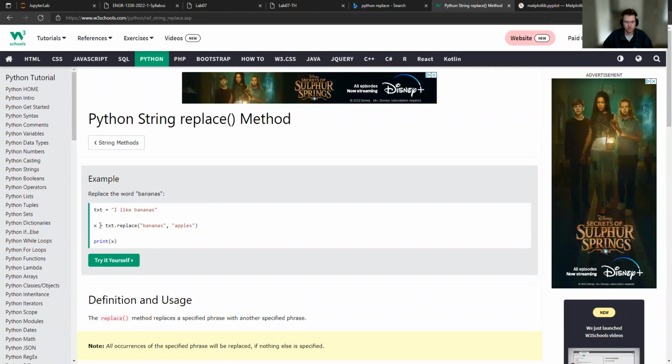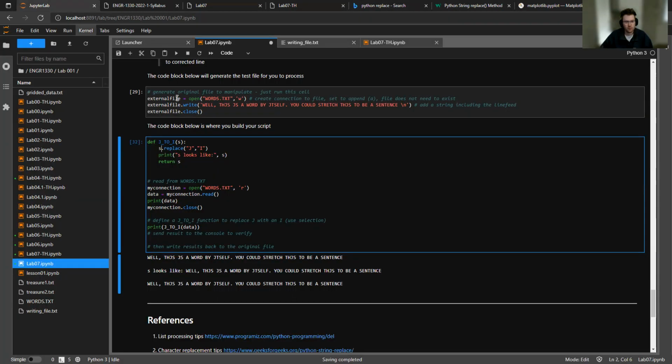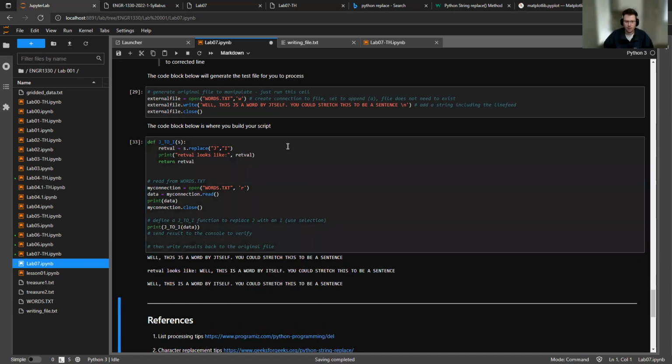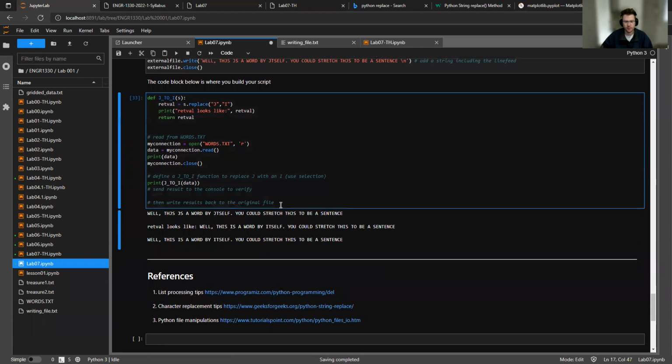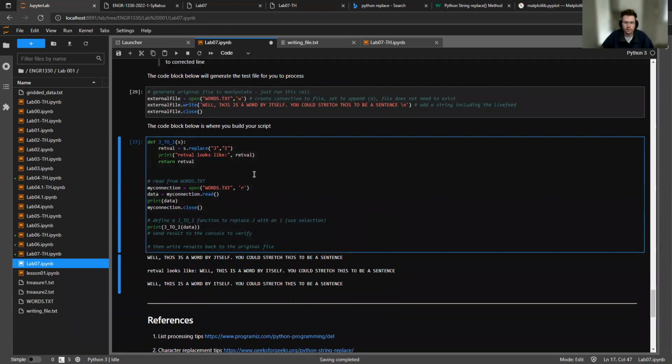So we have a string. We say the new string should be the replace of the old string. All right. I can do that. Recta equals this. Okay. That looks better. So the only thing left here would be to write it. And we have an example right here of how to write.